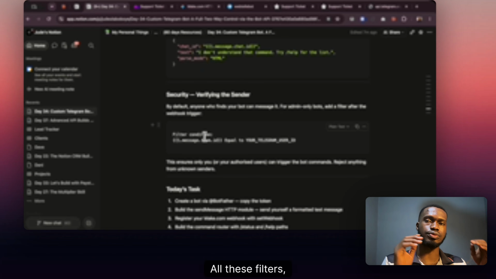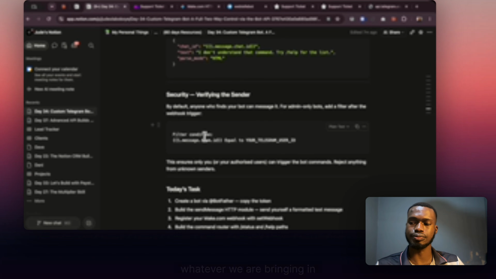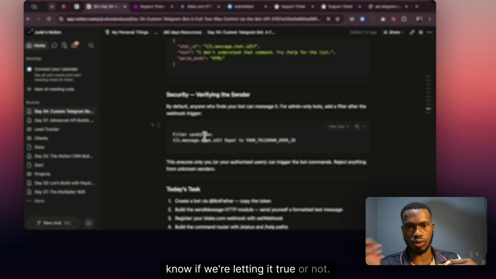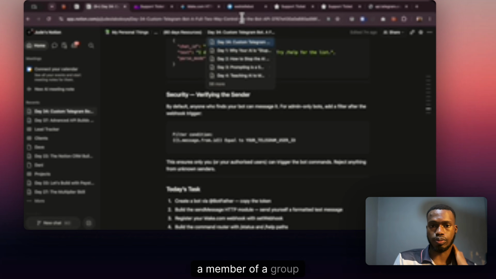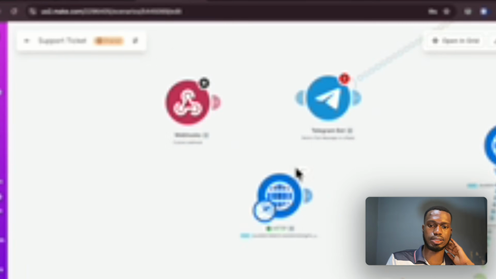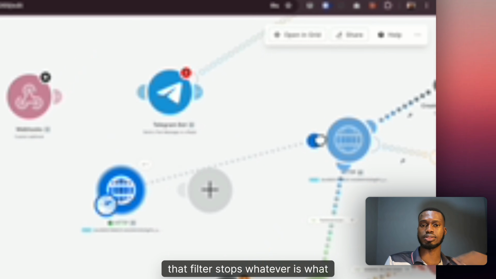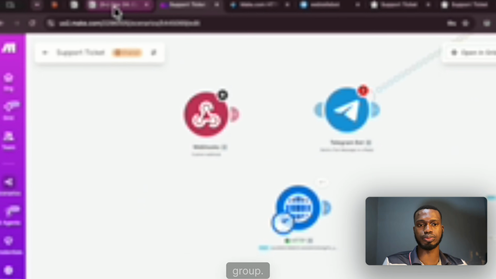All these filters, remember, are meant to ensure that whatever we are bringing in, within just a couple of milliseconds, we're able to know if we're letting it through or not. So if a message is coming from a member of a group, that filter stops it and limits it to only the admin of the group.